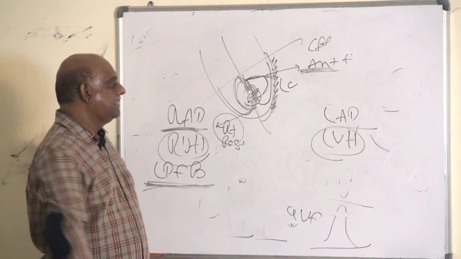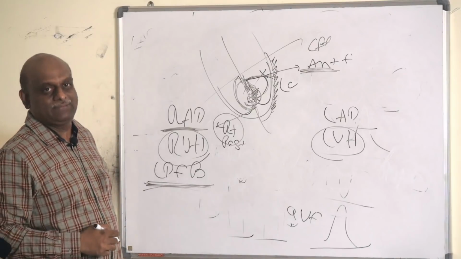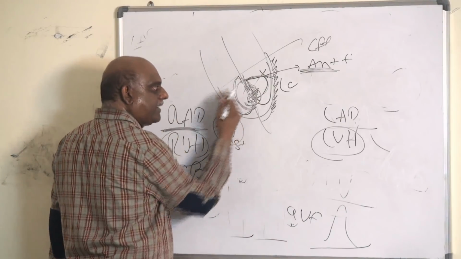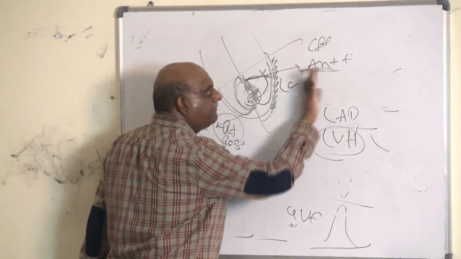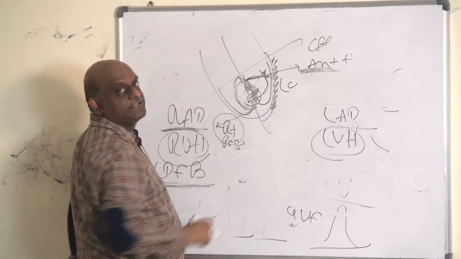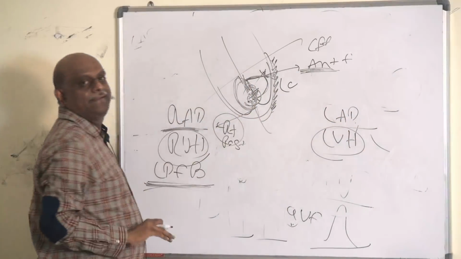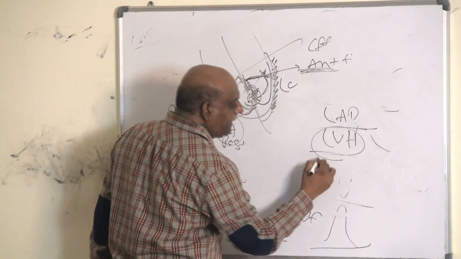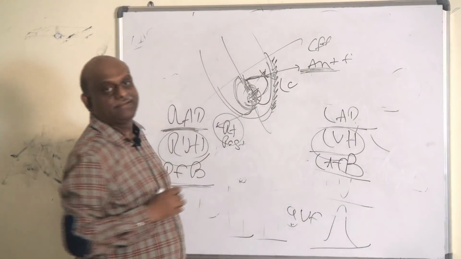You'll remember it, right? Suppose there is a left anterior fascicular block, what will happen? Your left posterior fascicle should finish the work of depolarizing the right side and it needs to go towards the left and supply the area which was earlier supplied by this blocked anterior fascicle. So in the process, the entire electrical charge is moving towards the left side. So that is the reason you get a left axis deviation if there is a left anterior fascicular block.